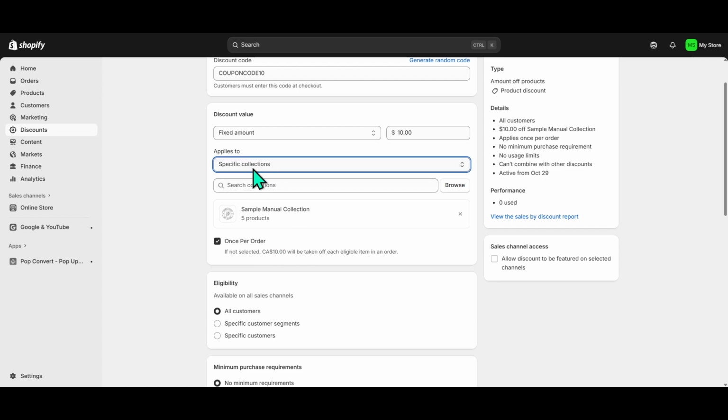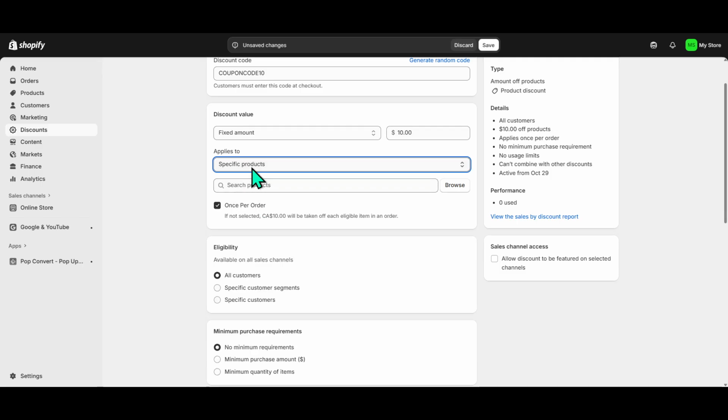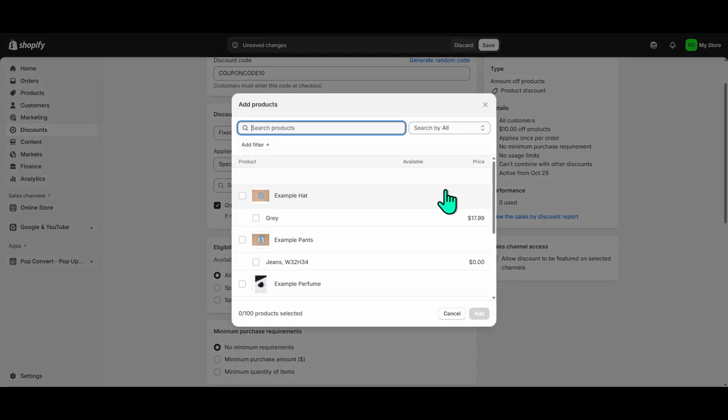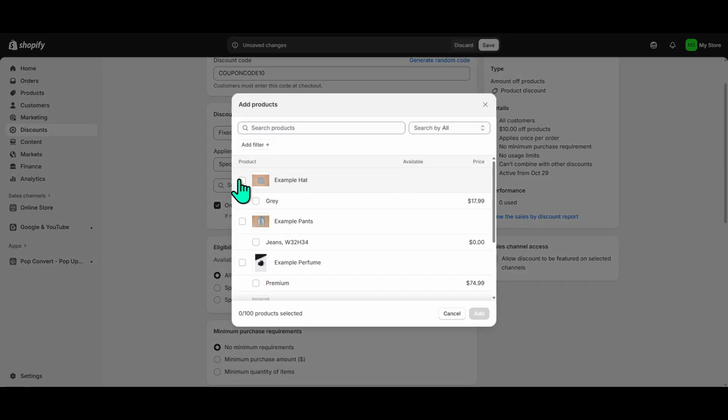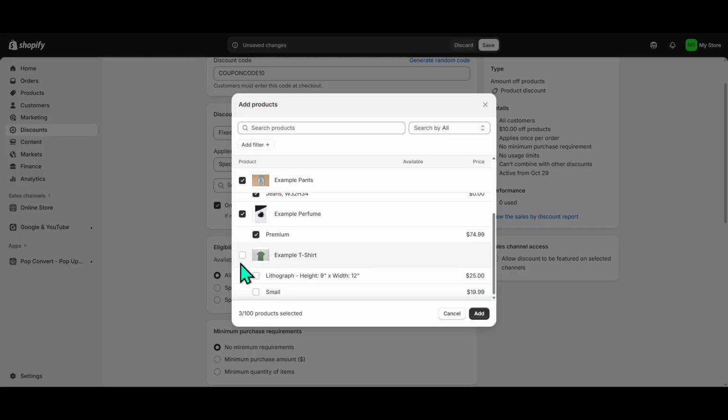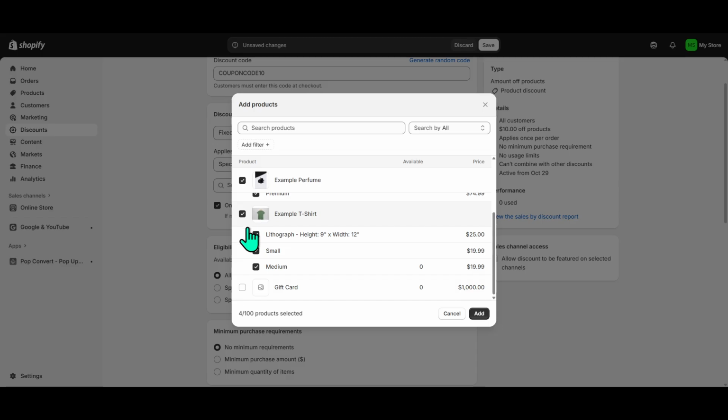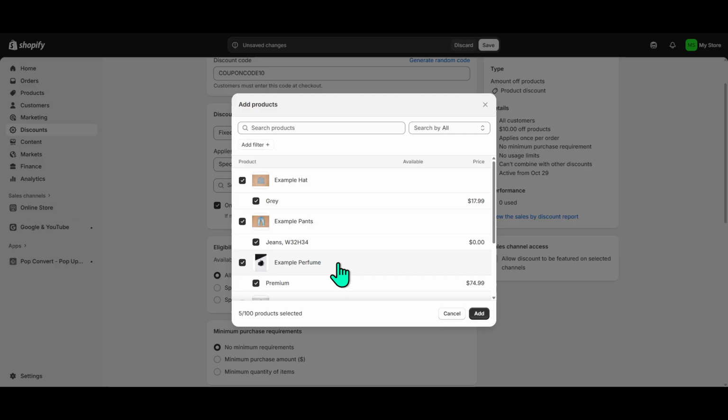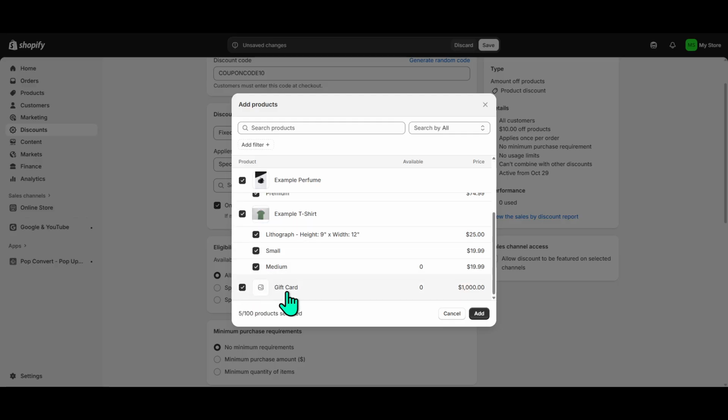This option is incredibly useful because it allows you to handpick which products should be affected by the discount, giving you greater control over your promotions. Now comes the critical part. Since you're aiming to exclude certain products from the discount, start by selecting all the products that you want the discount to apply to. You do this by choosing all the products in your store except the ones you intend to exclude. It might seem a bit counterintuitive at first, choosing everything else except the unwanted ones, but this is the most straightforward way to accomplish the task given the current functionalities within Shopify.